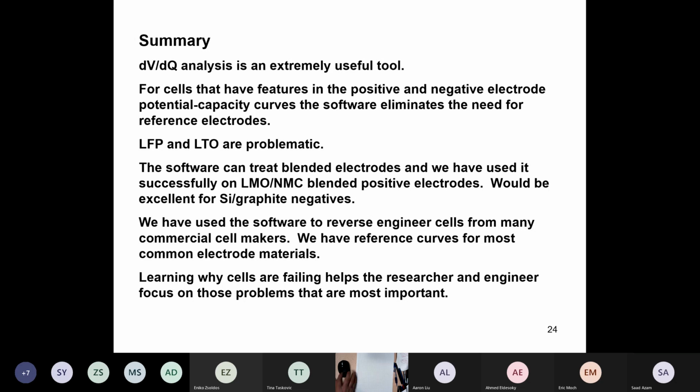Okay, so as a counterexample though, if you have a mixed silicon graphite negative, its voltage versus capacity curve will change over cycle count just because the active fraction of silicon will decrease. But the portion of silicon that's still active will still have the same voltage capacity curve of typical silicon.